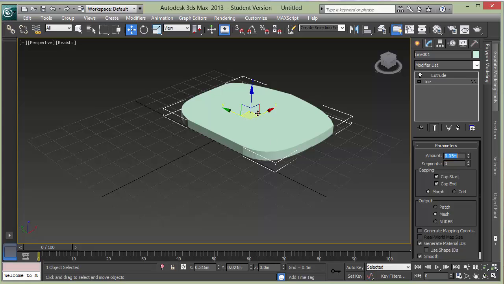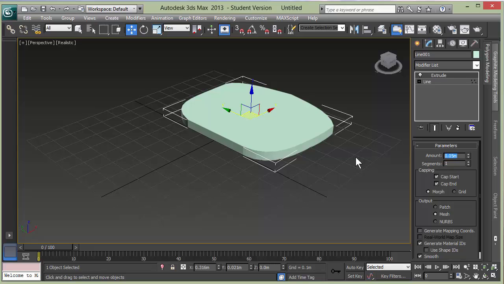And when I do that, you'll see it's expanding that out here. You don't actually need to mess with the segments here. You can pretty much leave it as it is right there. So you'll see now I've got the beginning of a wing shape out here. Probably good enough for what we need. There are other modifiers that you can mess with. You're welcome to play with whichever ones you want. For simplicity's sake for this assignment, I'm just going to leave it like this.